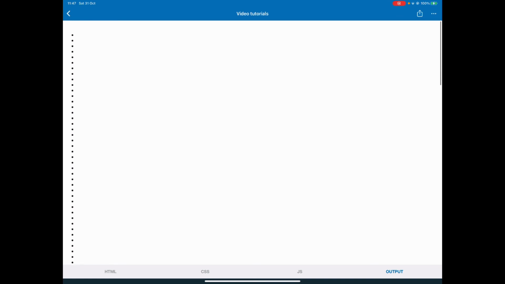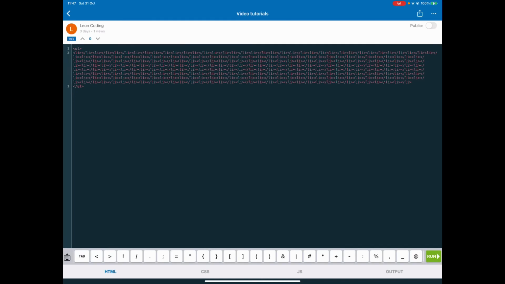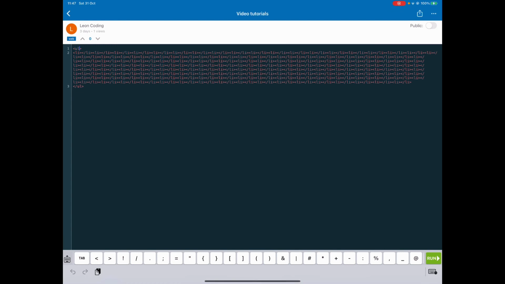Now we can also make them on the right by adding in the text align at the UL right there. We do style equals text align. Now I taught you this, I believe, on the last CSS tutorial. So let's do text align right.